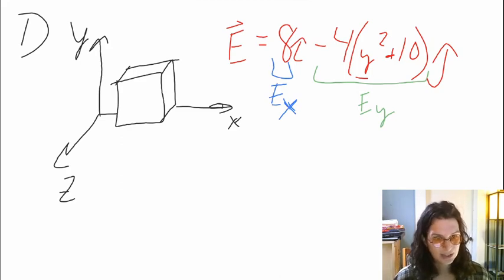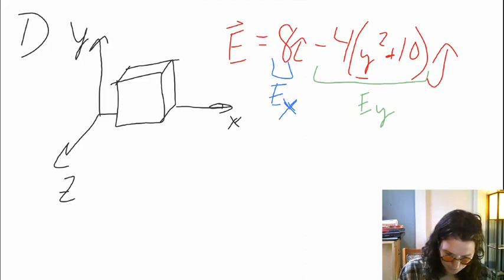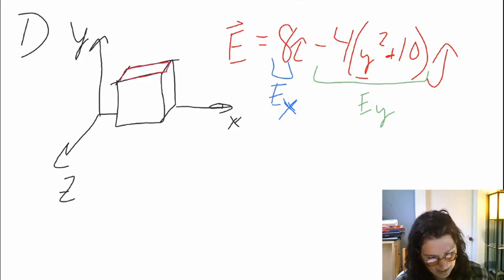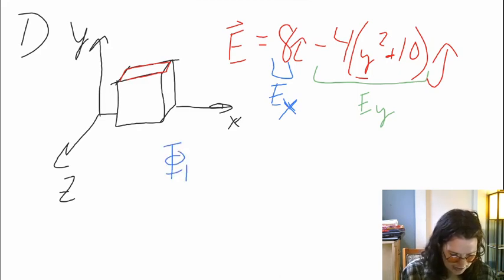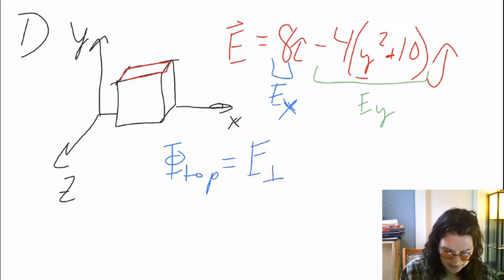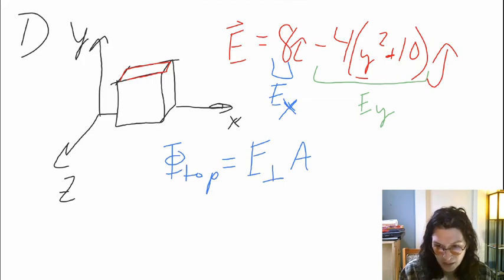To start though, we're actually going to start with the y direction. So we're going to do the electric flux through the top face. So which one is our top face? That's going to be this guy right here, obviously, right? Top of the cube. And in calculating the flux, we know that we just want the electric field that is perpendicular times the area of that side. So if I want to find the flux through just one side, in this case the top, that's going to be the electric field that is perpendicular to the top times the area of the top.